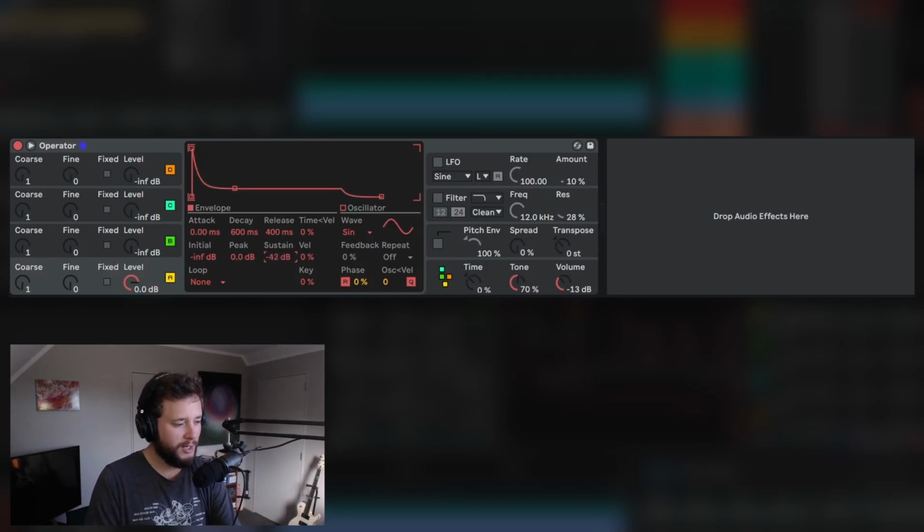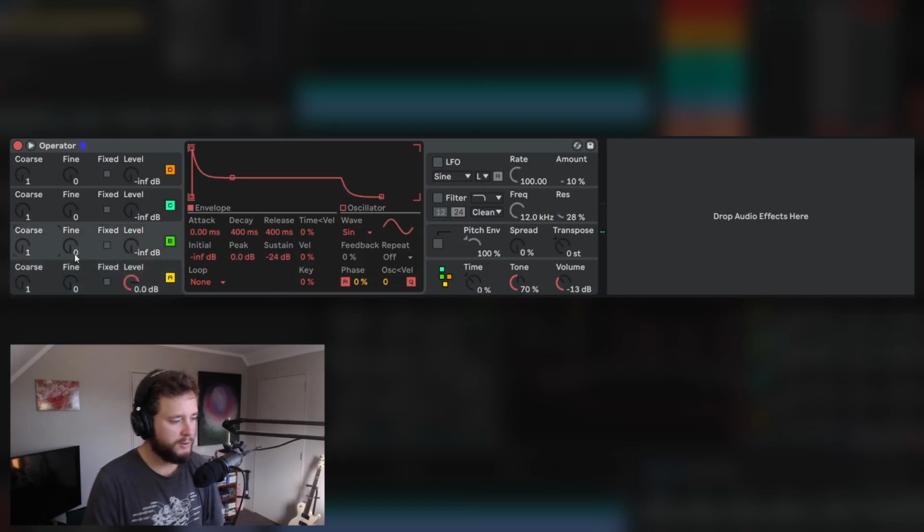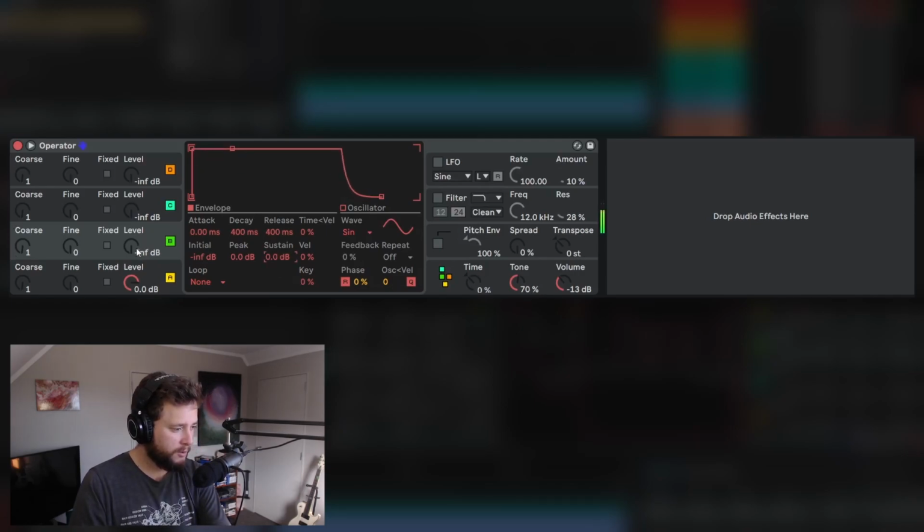So if we bring the sustain all the way down and bring the decay up to a long value, like maybe 30 seconds, a bit less than that, 25 seconds. Yeah, something like that. And then we'll bring the sustain up slightly. And then for oscillator B, this is where we're going to start generating our tone. Bring the sustain all the way up just so I can hear what it's doing.